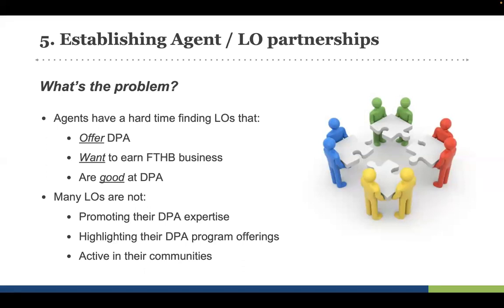So agents, we know what you're looking for. We hear it every day, every webinar, every training. Loan officers, there's enormous demand from agents for your help, and in particular, your expertise with down payment assistance programs. Those of you that chimed in earlier in the chat and said that you had a client recently that used the down payment assistance program, how did you find the loan officer? Was that an existing partner? Did you go to the DPA provider and ask them? Was it a referral from your broker? Did a peer tell you? Tell us how you found that loan officer.